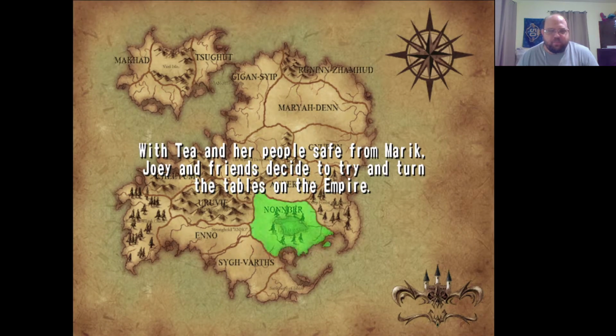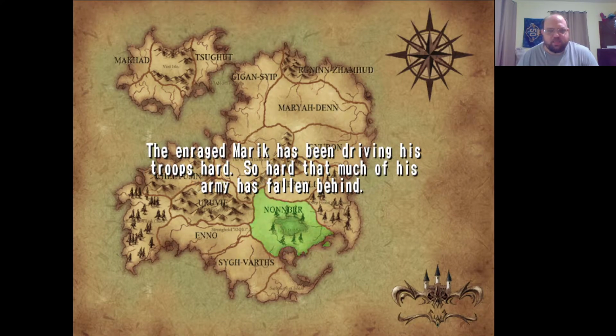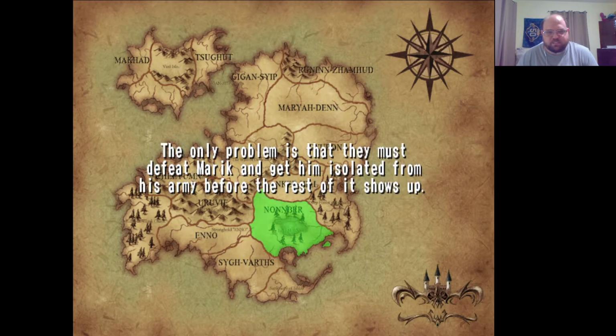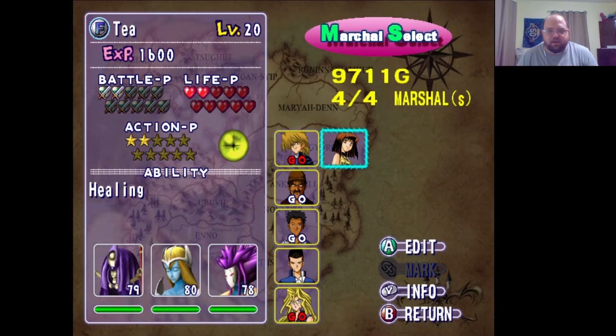With Taya and her people safe from Merrick, Joey and friends decide to try and turn the tables on the Empire. The enraged Merrick has been driving his troops hard, so hard that much of his army has fallen behind. Sensing an opportunity, Joey plans to strike at Merrick from behind, cutting him off from the rest of his army. The only problem is that they must defeat Merrick and get him isolated from his army before the rest of it shows up. That could indeed be a problem.